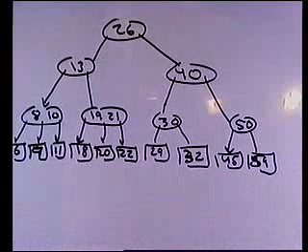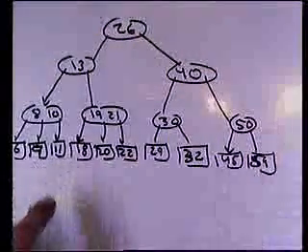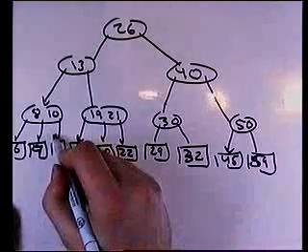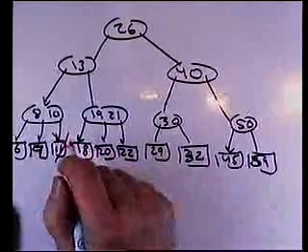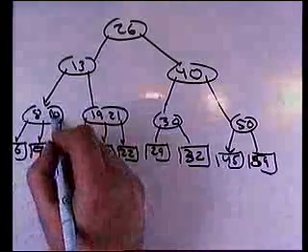So, that said, what we're going to do first is delete the value 11. And so I can say, well, if I want to delete 11, I first have to search for it, and I say 11 is less than 26, it's less than 13, and it's greater than 10, and so that brings me to that node, and then I say I delete 11, and I also delete an index from the parent. And we only have one choice of index to get rid of here. I can get rid of only 10 because that's the only option I have.